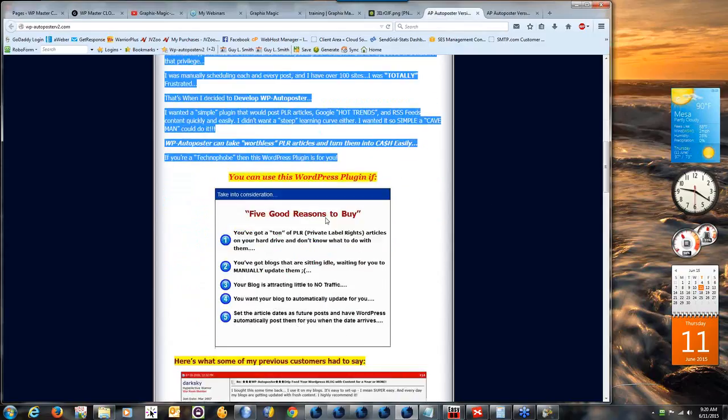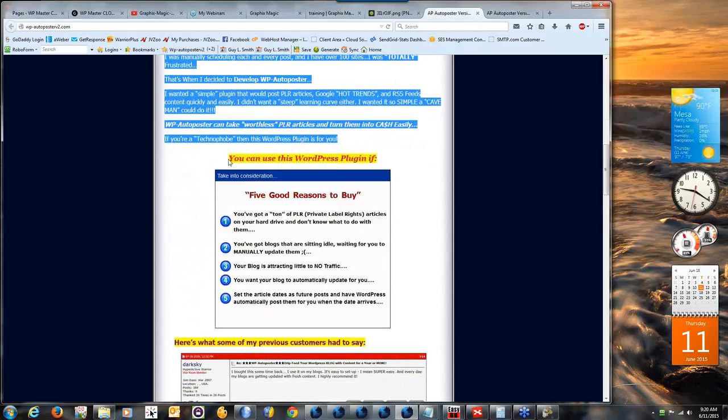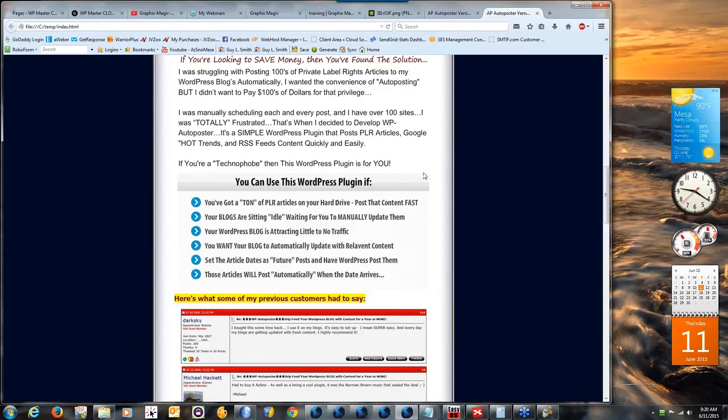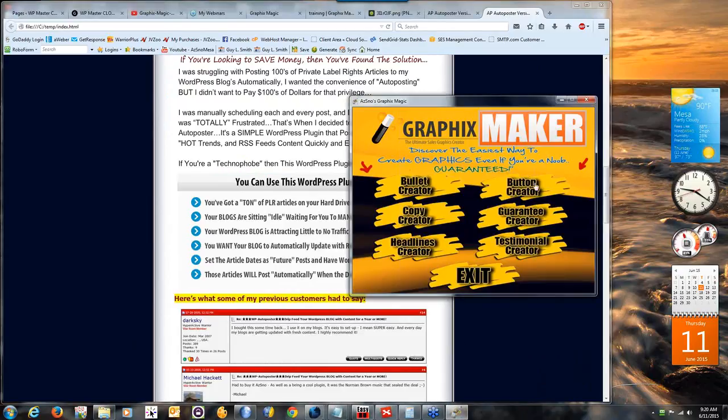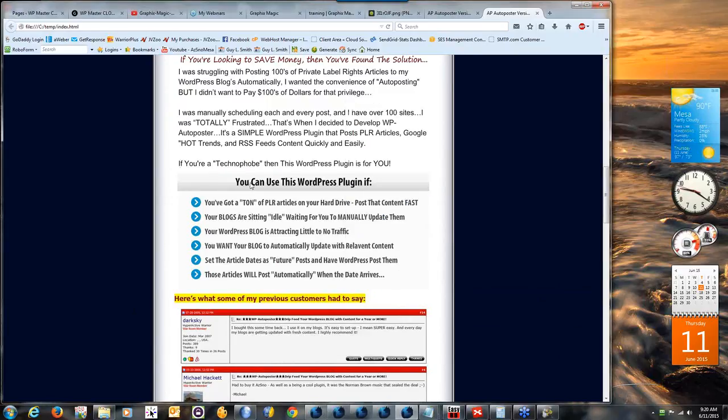And then I put this block in here. I put a yellow highlight on this. You can use this WordPress plugin if, well, basically I used this particular bullet creator, excuse me, for this module. You can use this WordPress plugin if, and then I put my bullets down, and you see the blue bullets.